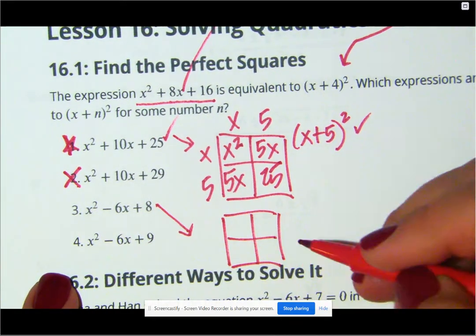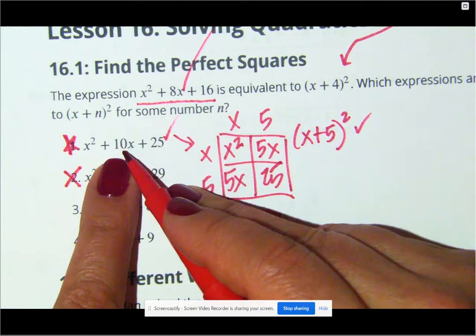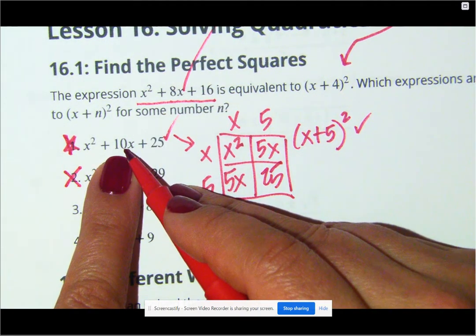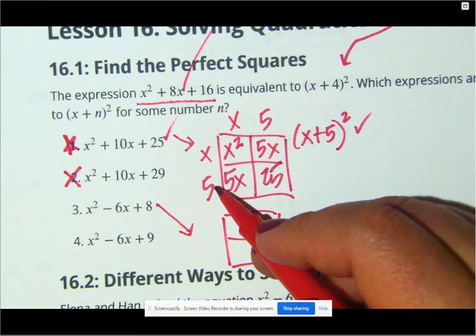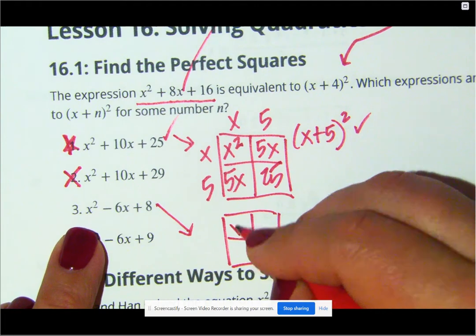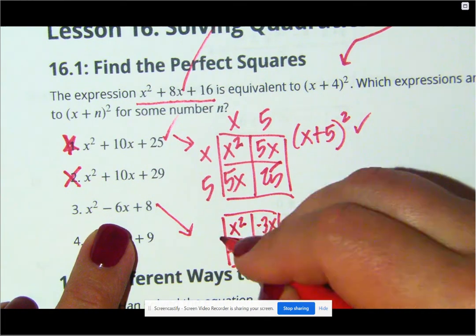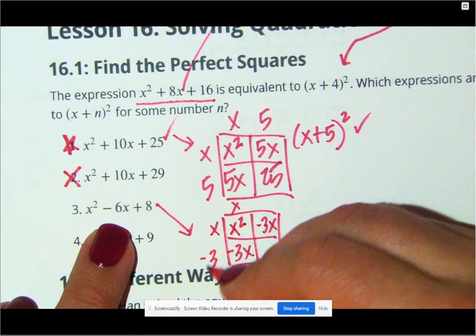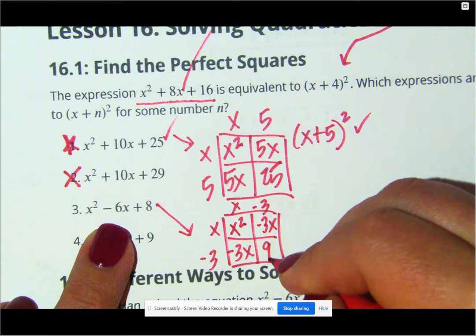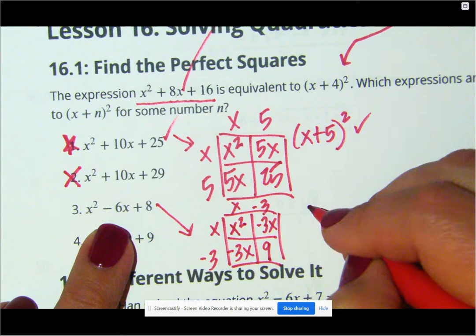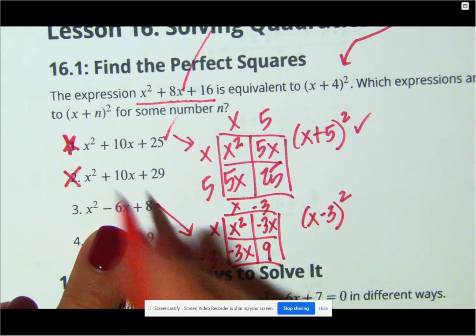And you don't have to do the box. Again, here's the other quick way. Cut that number in half, 5, and square it, 25. Yes, this one can be rewritten as x plus 5 times x plus 5. So this would be x squared. Cut that in half, you get -3, -3. That'd be x, -3, -3, which would make what? This number needs to be a 9 in order for this to be rewritten as the same thing twice. That's not a 9, that wouldn't work.